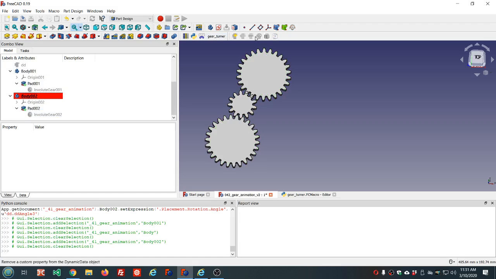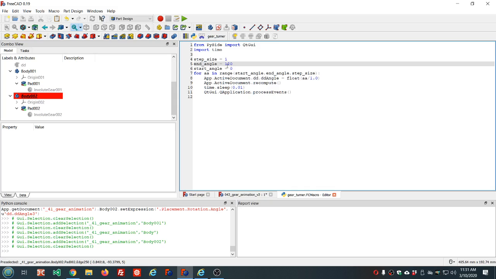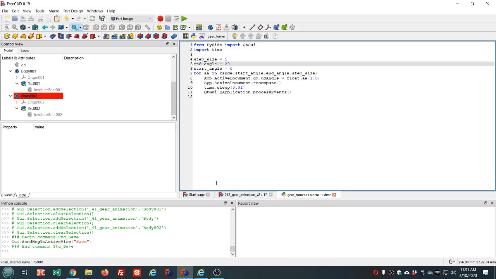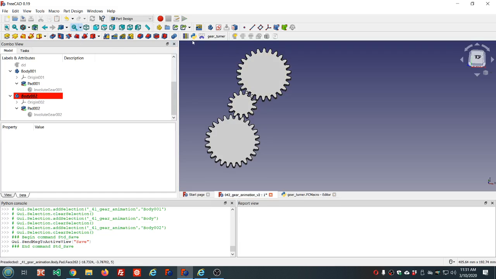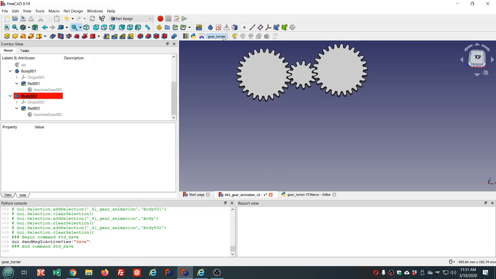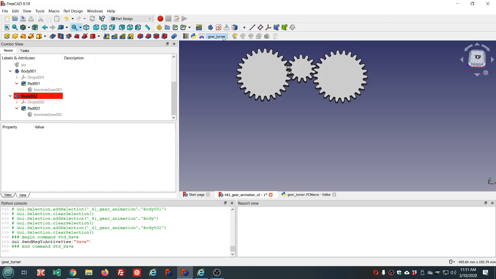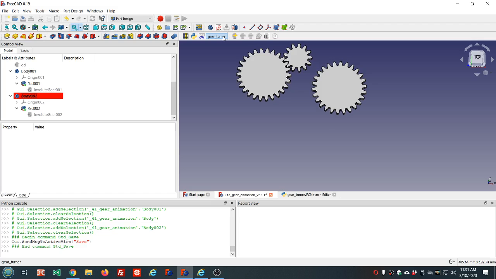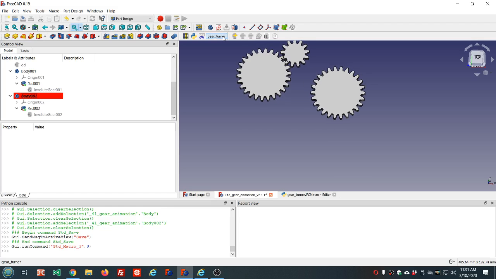Let me run the animation, but I want to change it to a smaller amount still. Let's just go to 20 degrees. Save that. And see what happens. Well, it's faster than it was, but obviously not going where we want it to go, which was expected. But it is going a little bit faster than having to pad these again. So what we really need to do is put these in separate part containers.